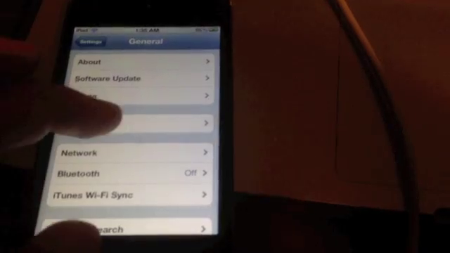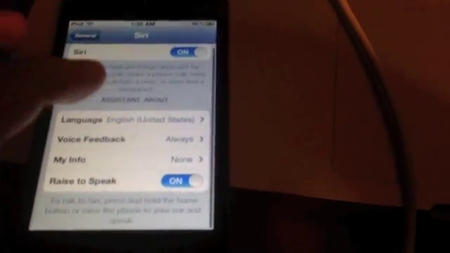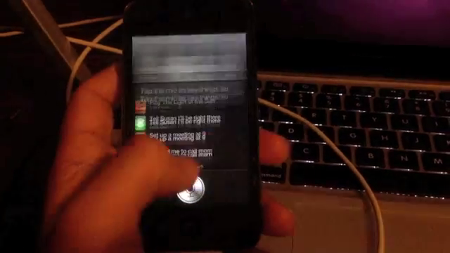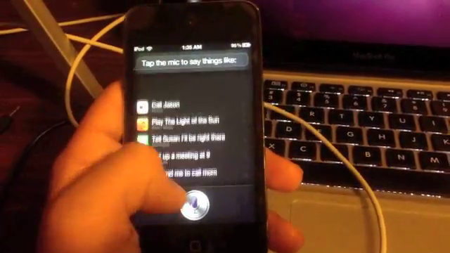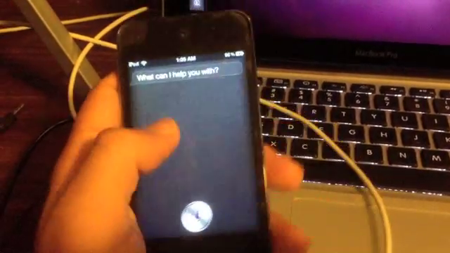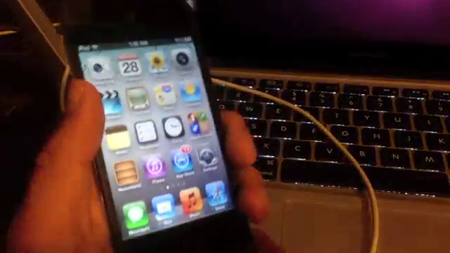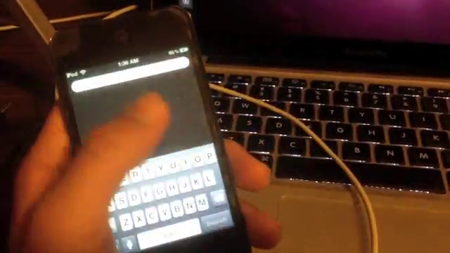And as you can see here, if you go into general, we have Siri here. Okay, yeah, as you can see, Siri's in there. Siri's on, and if I wanted to launch it, all I would have to do is go into that. It would launch it, and if I wanted to look at the info thing, I would go right there. And let's just do that. So if I had said something, it would go here. And that's basically all Siri really does, right?